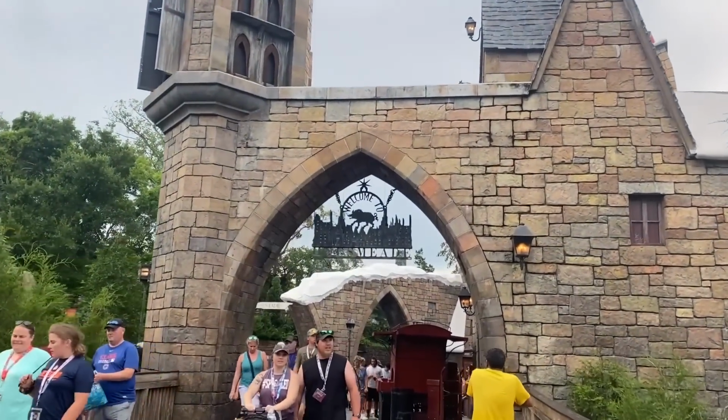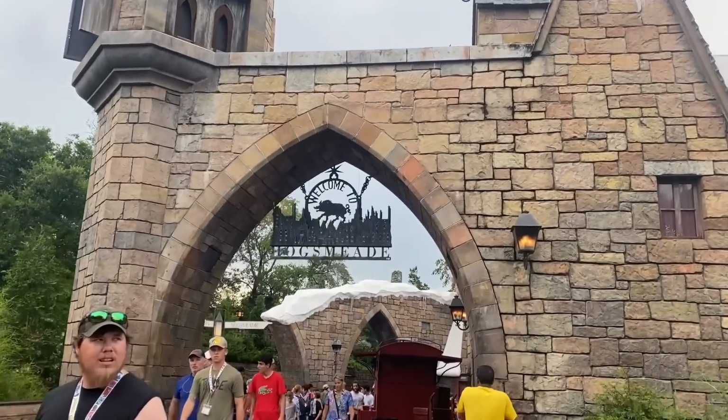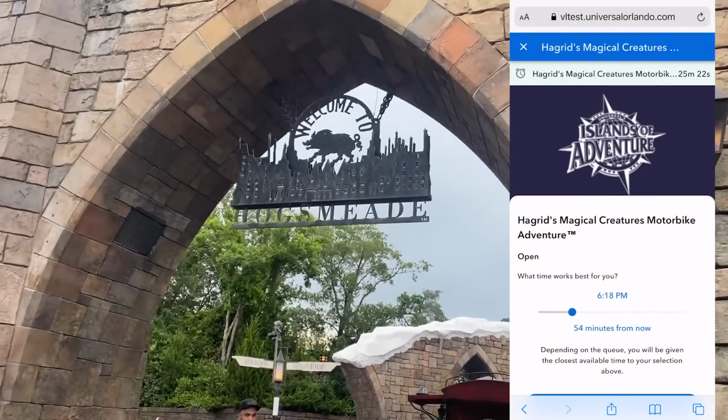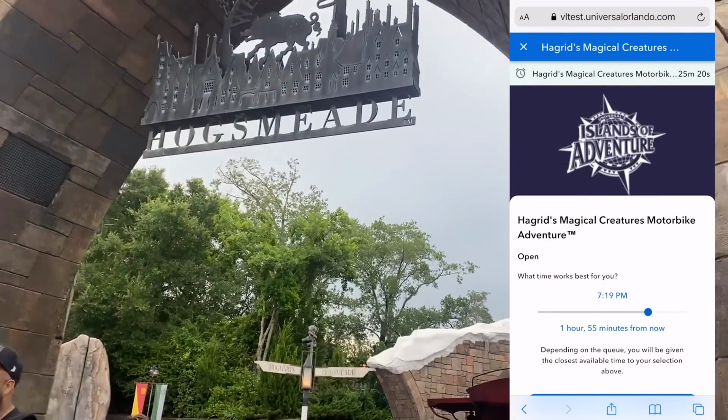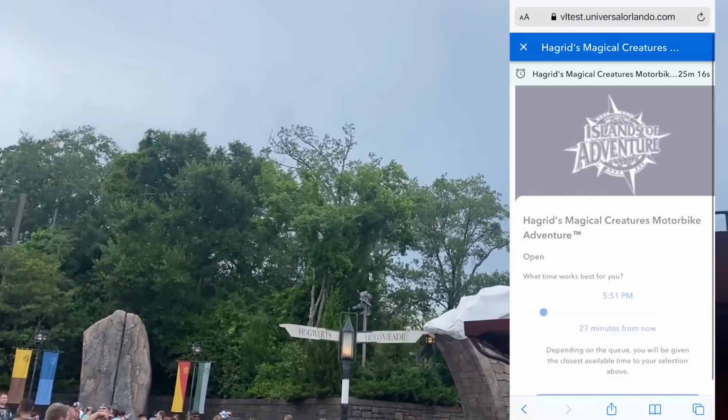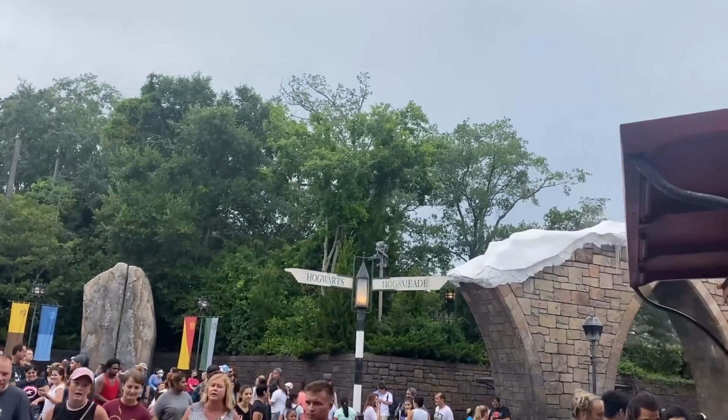Another great thing, you can also alter it if perhaps it tells you you're coming back at 6, but you are in line at Velocicoaster and that's an hour wait, so you're not gonna be able to get there at 6. You can push it back using a slide bar. You can also cancel it, try and reschedule it.